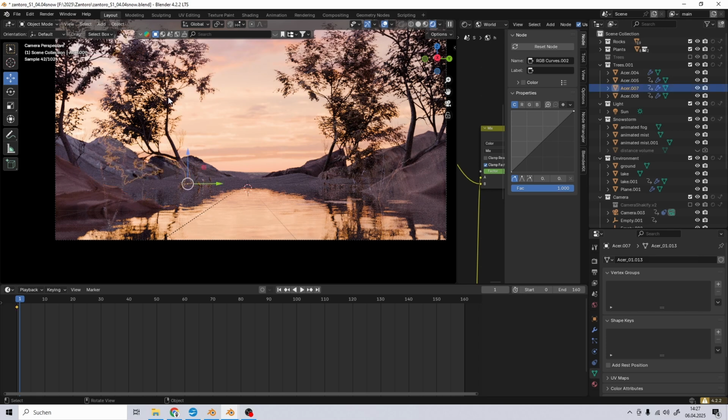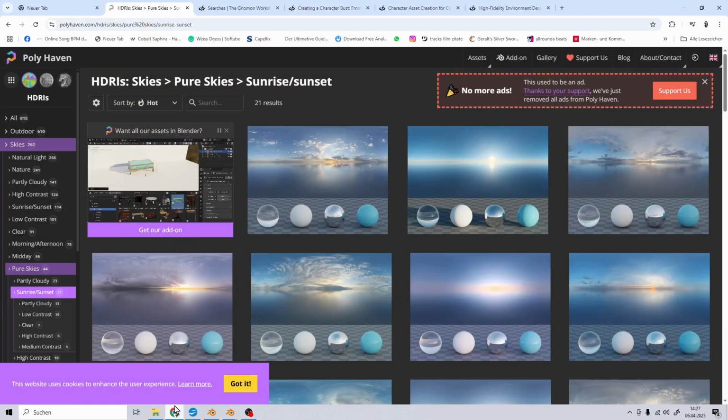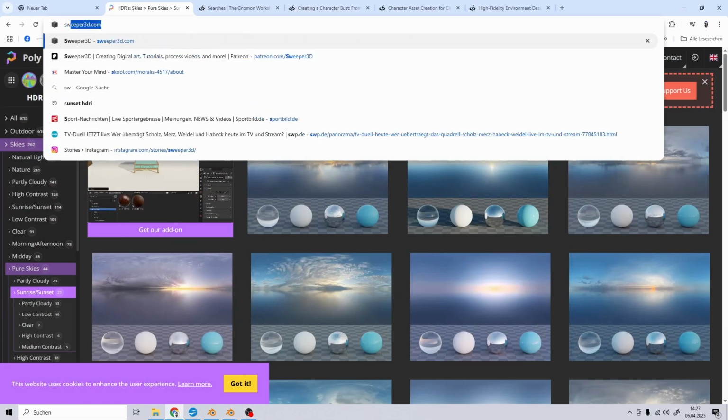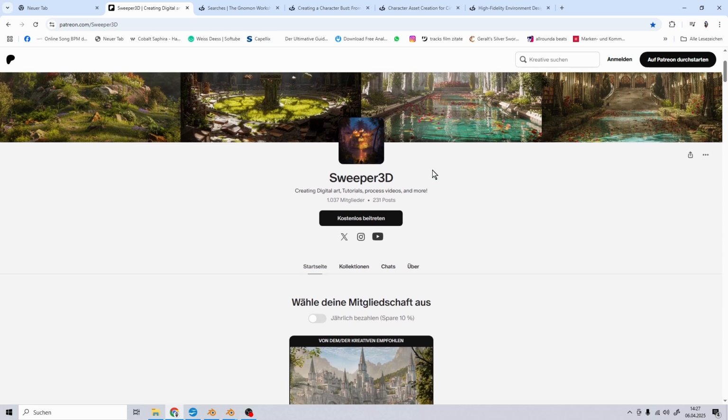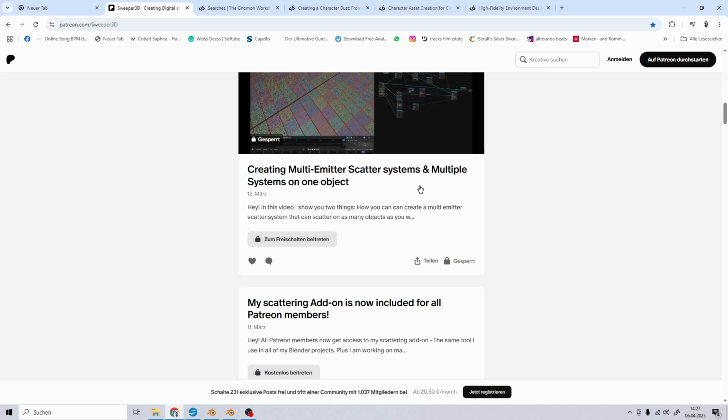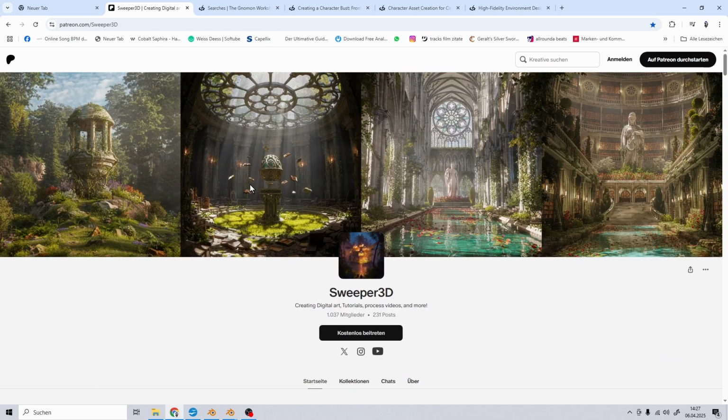Then those trees are from an asset pack I got from Sweeper. So Sweeper is a very skilled environment artist. A couple of months ago, I was on his Patreon and just got some of his assets, which I can use now for my own projects.